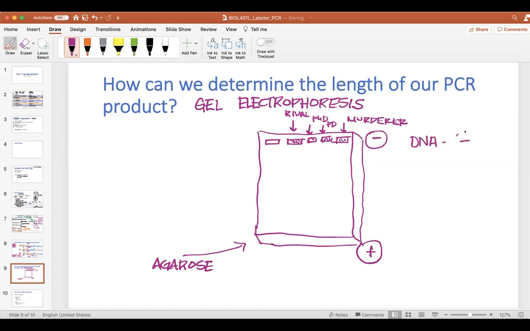It is negatively charged. So by running a current going negative to positive, we're going to repel our DNA, and it's going to move through the inside of this gel, and it's going to be attracted to this positive end because the DNA itself is negative.